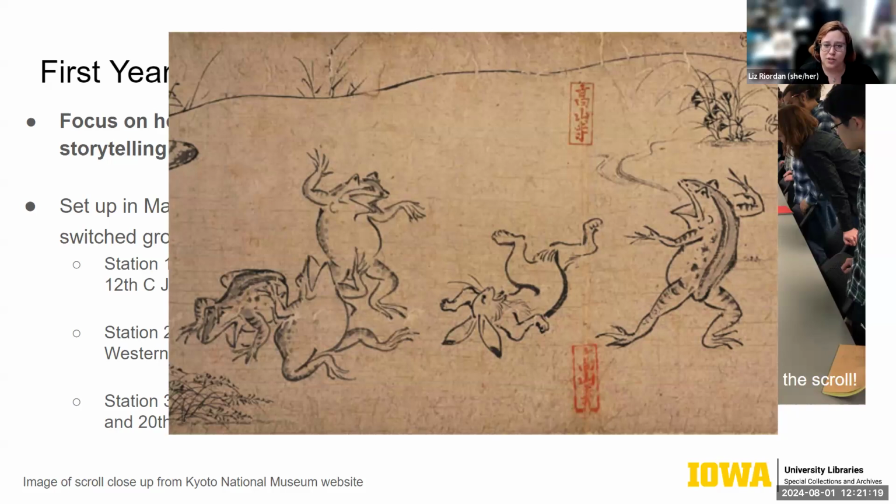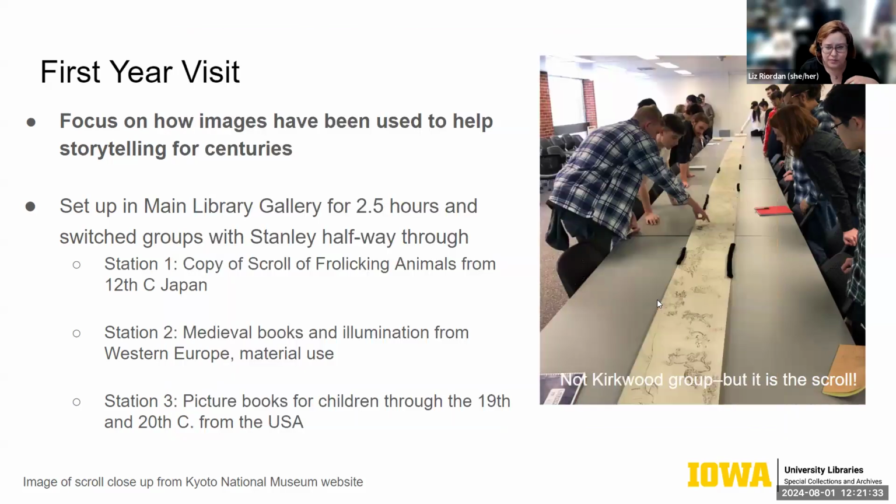So when I said that to students, a lot of them got excited. There are no words on this scroll, so we would walk along, and I had the students tell me what they thought was happening in the scroll. And this idea was to get them to think about how one image can tell lots of different stories with just one image here.